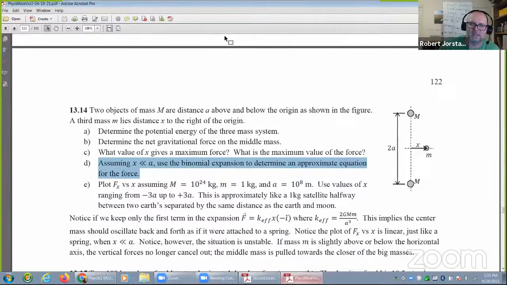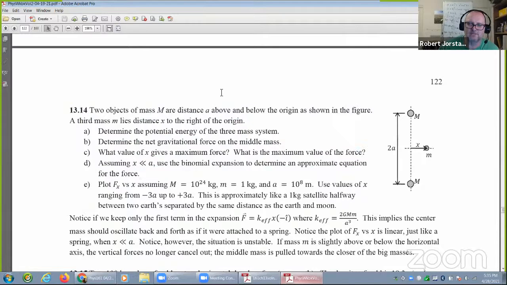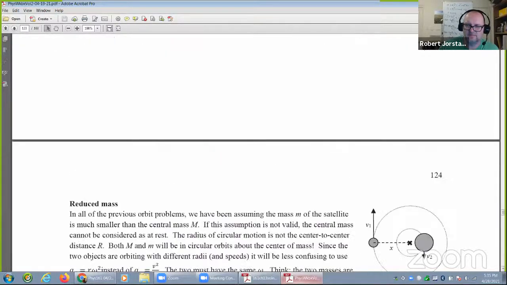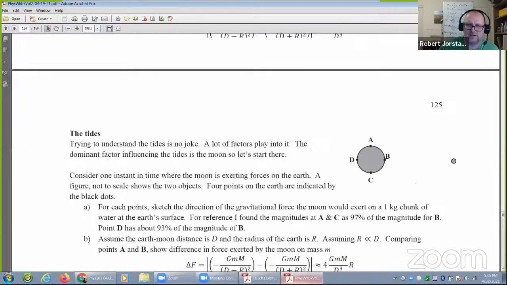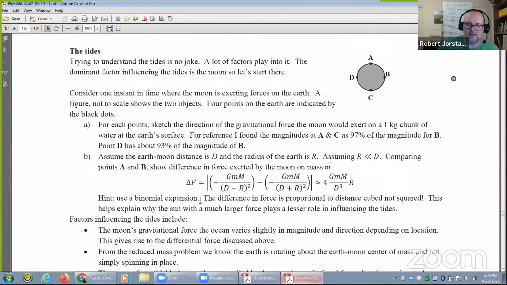So, yeah, let me go to the chat. Yeah, I'm sure you're going to see it in chemistry at some point. The question is, how much time do they spend on the binomial expansion part of it? All right, but here's another example. Right here. Hint, use a binomial. You'll often hear about the tidal force figured out.